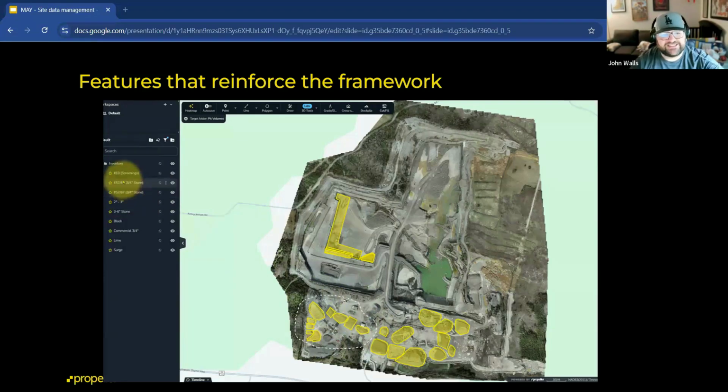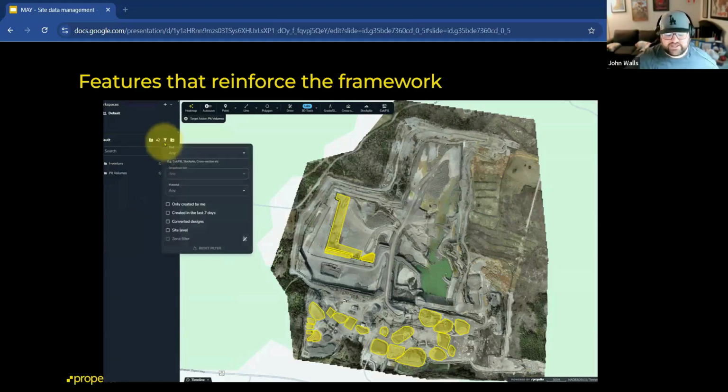Again, something as simple as even just looking at different regions, different phases of that project. Say you're working on a road project. You want to look at the calculations of the first half mile. You can just look at those specific locations.